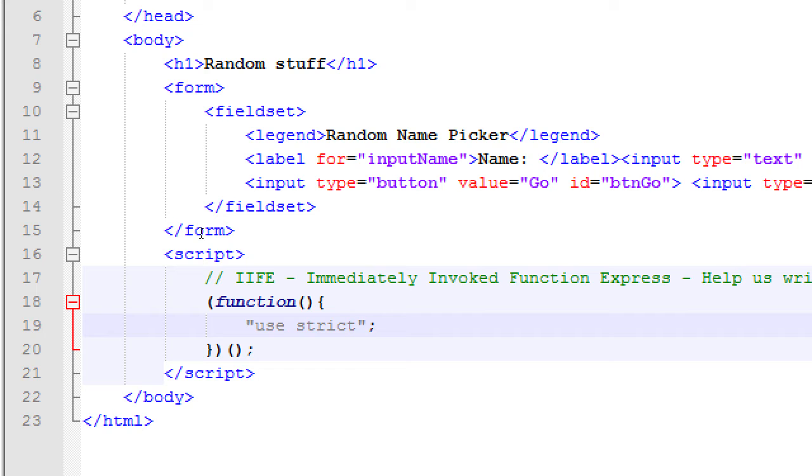This is telling the interpreter, this is telling the web browser, what follows is JavaScript code, use your strict mode. Be more harsh on us, give us more error messages if we make errors. Because without strict mode there could be silent errors. There could be errors that the console doesn't give us and we don't know how to fix our problem. With using strict mode, we're telling the browser, be more strict, more harsh, and give us more error output to help us figure out our problems.